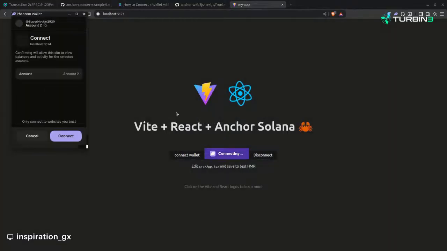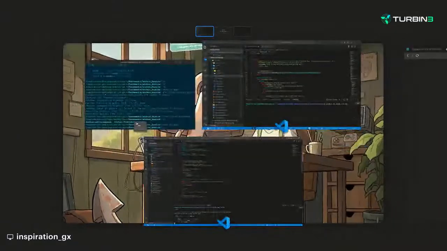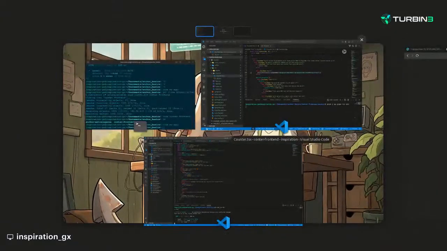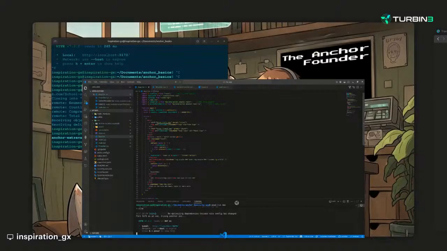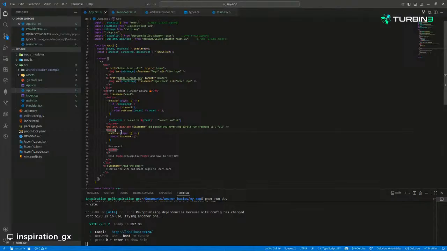Aha, so that was what I should have done. So let's take yours out and just work from what I have. Counter front end, that is your program. Aha. So now let me remove the disconnect button first.